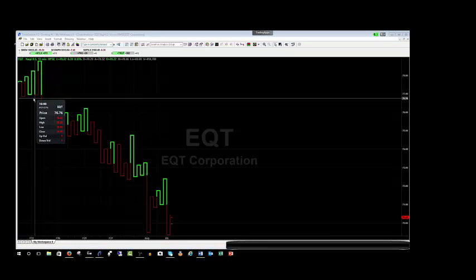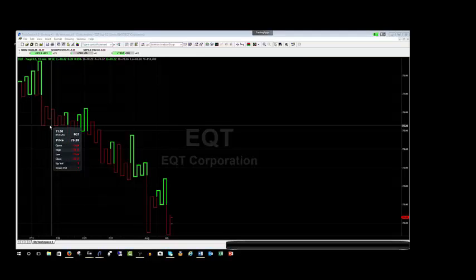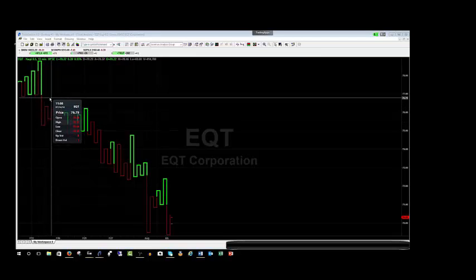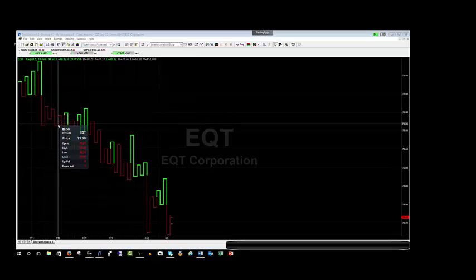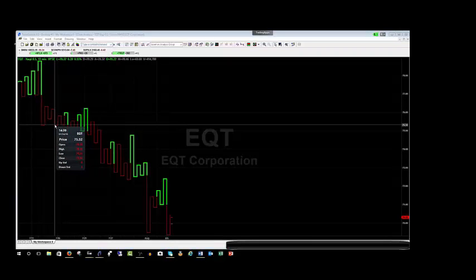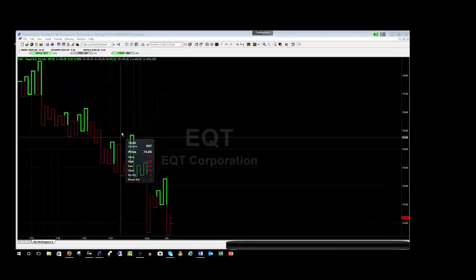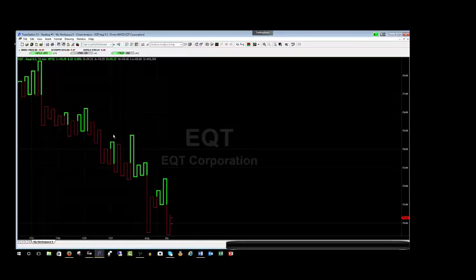As we can tell, from about the 11th, we had a massive drop here. So shorting this stock would have been a good sign for us, anywhere between 76.88 and 75.32. And right now it's currently trading at approximately $70.28. So we'd have made some money in shorting this, but we'd have had to short and waited a while.